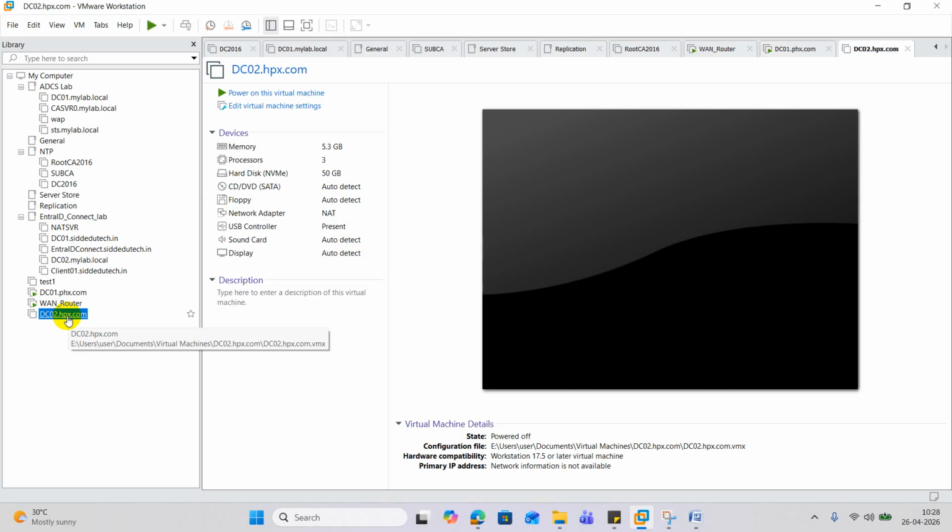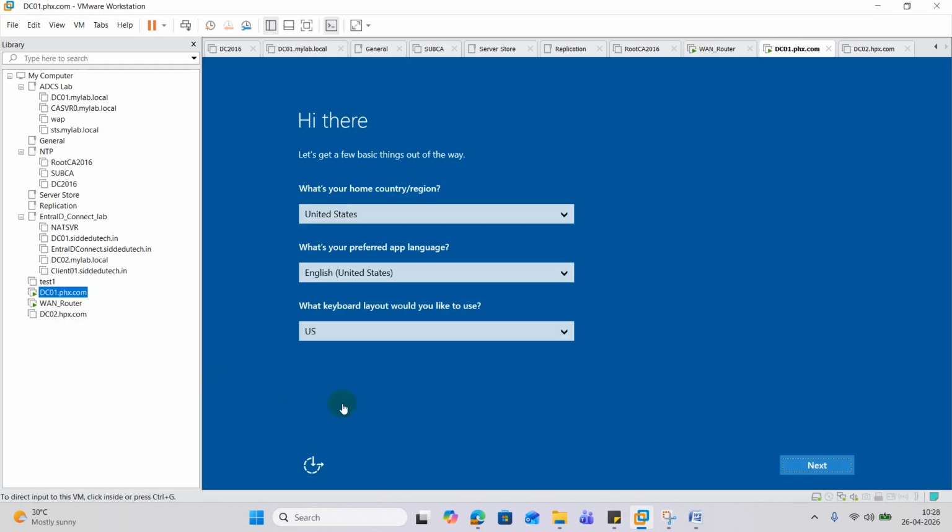From PHX, I will transfer users, computers, groups, and group policy. That is all about the migration. Also remember, the PHX domain controller IP is 20 and the HPX domain controller IP is 10. Because the IP addresses differ, we also need a router for this.